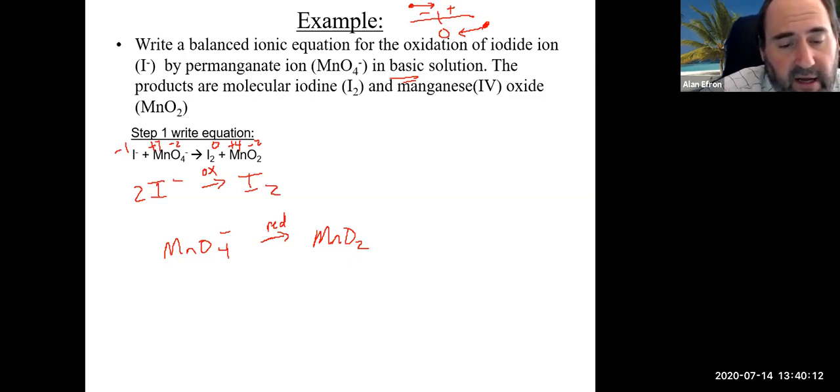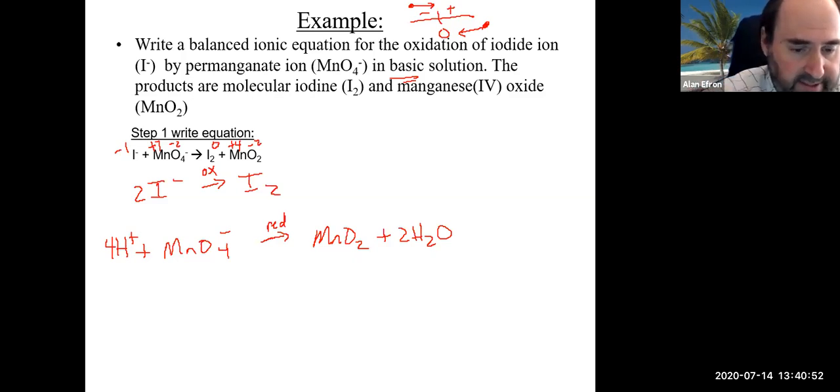Next, we want to balance the oxygens with water. In the case of the first half reaction, there is no oxygen, so we don't have to worry about it. On the bottom here, we have 4 oxygens on the left, 2 on the right. So we do want to add 2 waters to the right-hand side to balance out the oxygen. As we talked about, when we add the water, we're also adding H's. So because we added basically 4 H's to the right-hand side, to balance it so we are not short, we do need to add 4 H pluses to the left-hand side. At this point, we've now pretty much balanced all the elements, including hydrogen, oxygen, and everybody else.